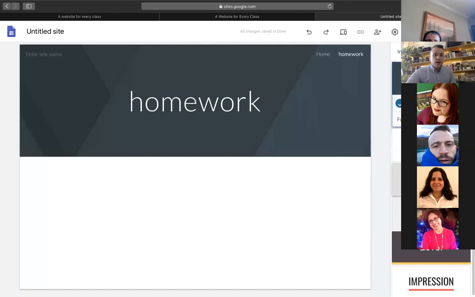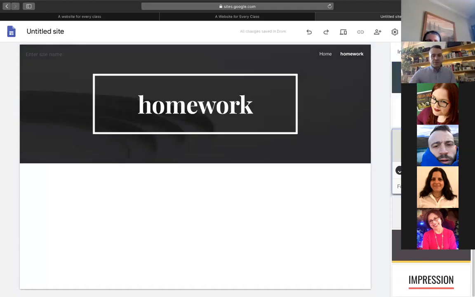The themes are the final thing, but probably one of the easiest. You don't have to obsess on Google Sites about what your fonts look like. If you just want to change the look of your site, with one click, a whole new set of fonts is available, a whole new set of colors. This is very easy, one click, all those kinds of things.